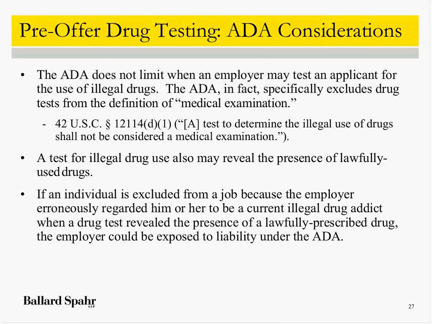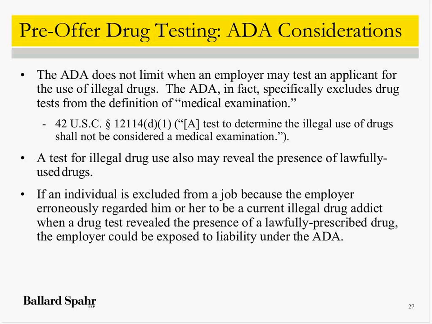And then dealing with medical examinations, the ADA does not limit when you can test an applicant for the use of illegal drugs. And as we mentioned earlier, illegal drugs are specifically excluded from the definition of a medical examination. You should be wary that if you do decide to test a job applicant for illegal drugs, it might reveal the presence of lawfully used drugs. And if an individual happens to be excluded from a job because you erroneously regarded him to be a current illegal drug addict, when the drug test revealed the presence of a lawfully prescribed drug, you might expose yourself to potential liability under the ADA. So just to be careful, again, it's a theme throughout this presentation that sometimes too much information isn't always the best thing.